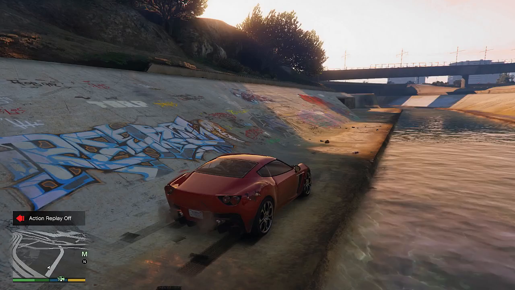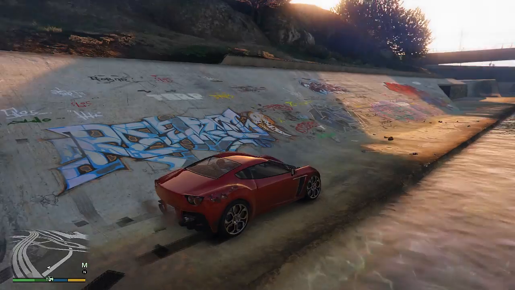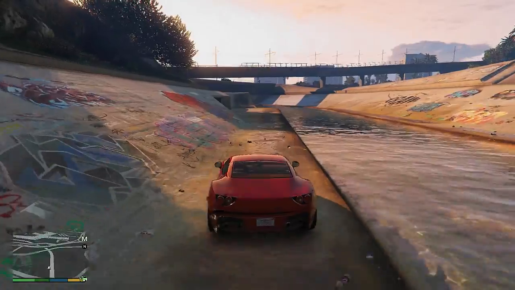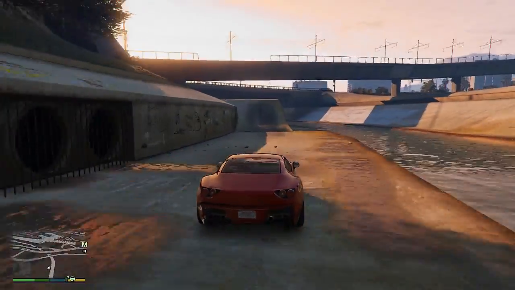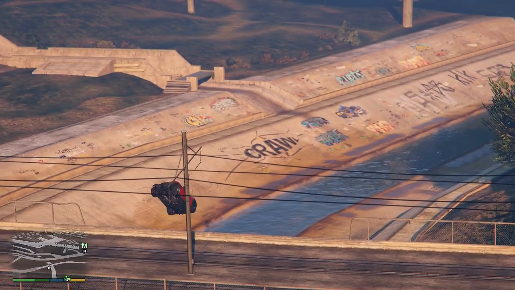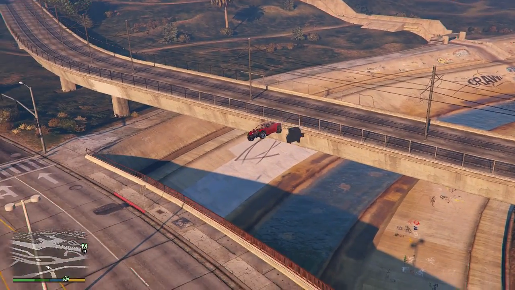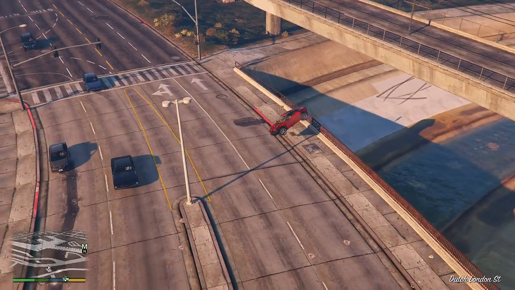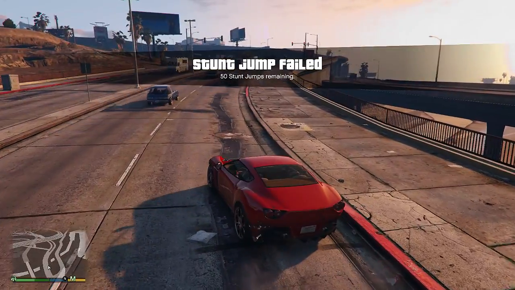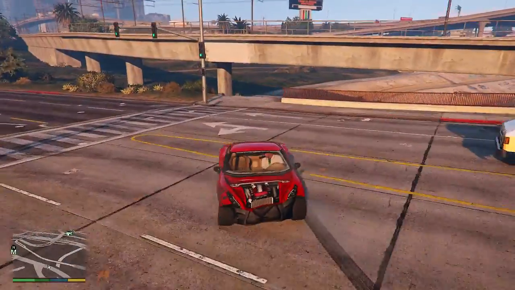Let's say I want to do this stunt jump again, but record with the second option that I just explained. I make sure first that I press F2, which will tell me that the action replay is on, and all I have to do now is just drive and do the stunt. As you can see, there is no timer or anything right now because it always records the last 30 seconds of what you do. So I'm doing the stunt again. This time you're not worrying about the timer on the screen that limits you. I did the stunt jump and I want to save it. I just press F1 and it automatically saves the last 30 seconds of what you just did.